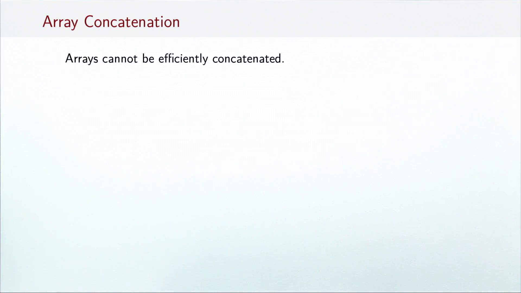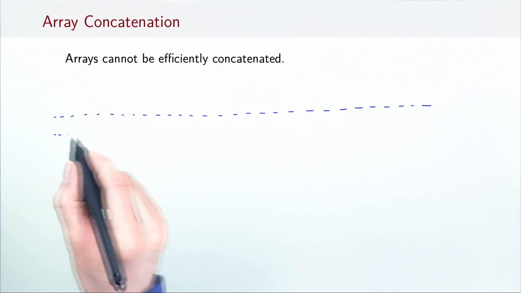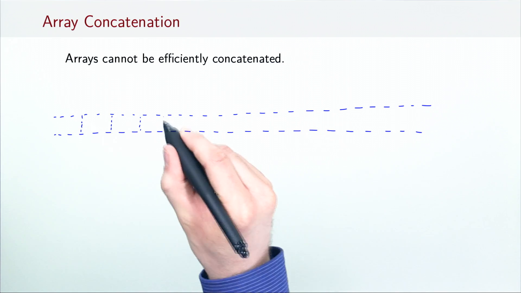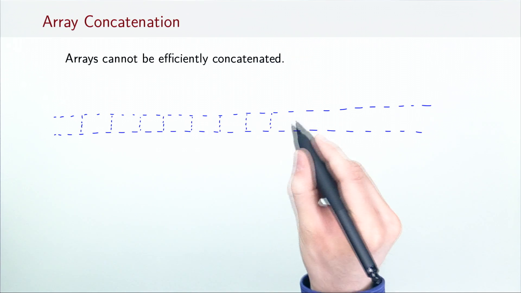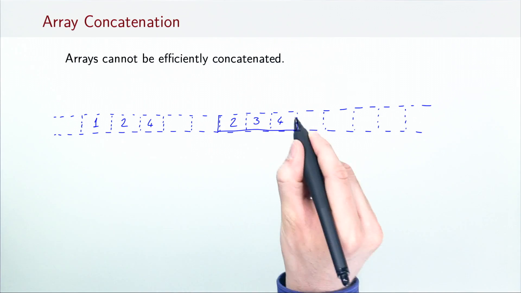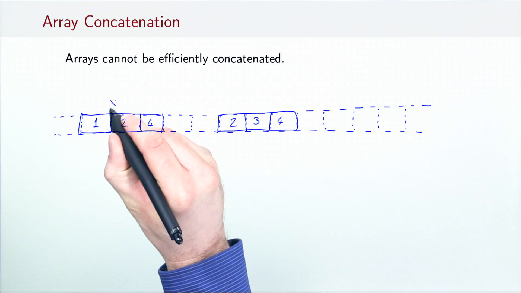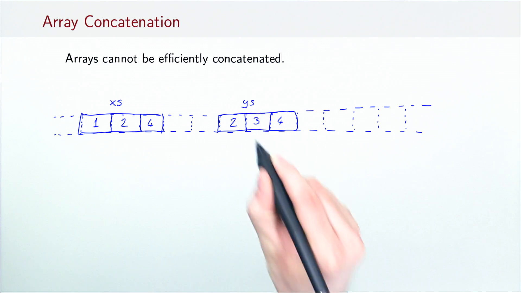So, the question is, can we produce a more efficient combined implementation for arrays? We argue that this is not possible. Here is why. Computer memory can be visualized as a long tape. Any data structure that we use occupies a subset of locations on this tape. An array of length n is a very simple data structure that occupies a contiguous block of memory. The arrays Xs and Ys can be at arbitrary positions on this tape.